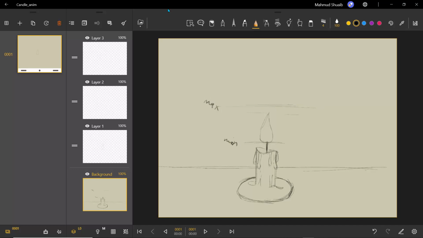So this is the minimum range or minimum height of our candle flame, just the base, and then it can go beyond this, but I don't want it to go beyond here because I don't want the flame to be crazy. And I did this on the background layer because I can erase this anytime. So let's go back to layer 1, and just to see this very well, we'll darken this a little bit. So let's go to frame 2.